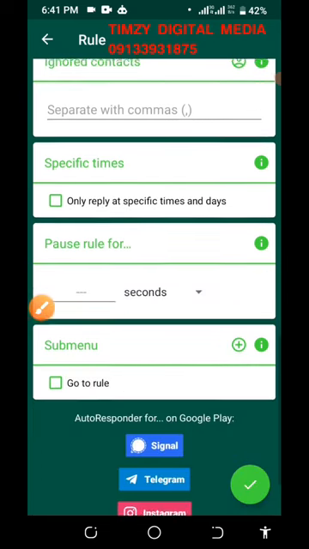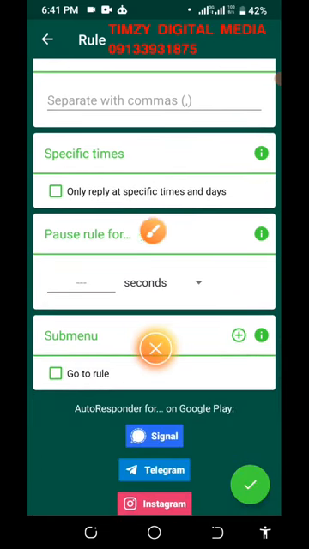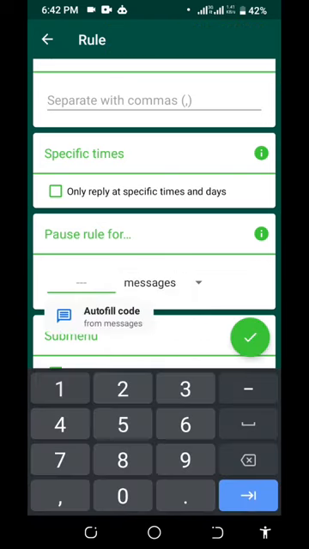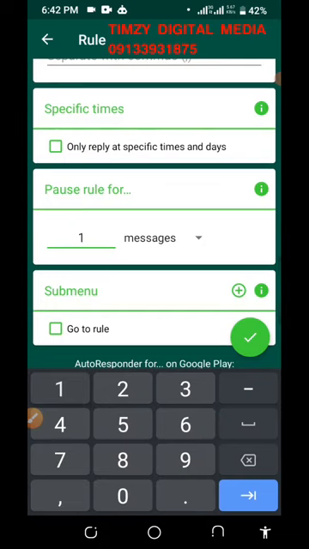Okay, another one, and lastly you can see the pause rule. Let me click on the drop down arrow. Let's say that you send "Teams" to my DM just once. My autoresponder will respond to that. Then let's say another time you send another "Teams" again. After the first one, my autoresponder will also respond to that again. So it would be like a duplicate. In order to avoid that, you can change the setting here. Let me choose message and type in one message. That means that after you have sent "Teams" the first time and you send it another time again, it's not going to respond again since it has responded the first time. Alright, so this is just it. It's very, very simple.